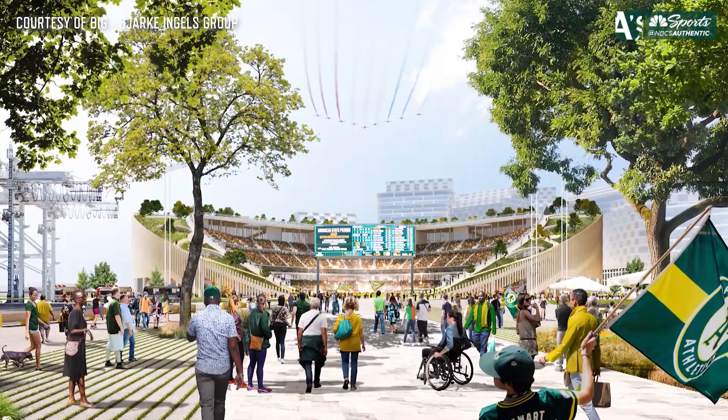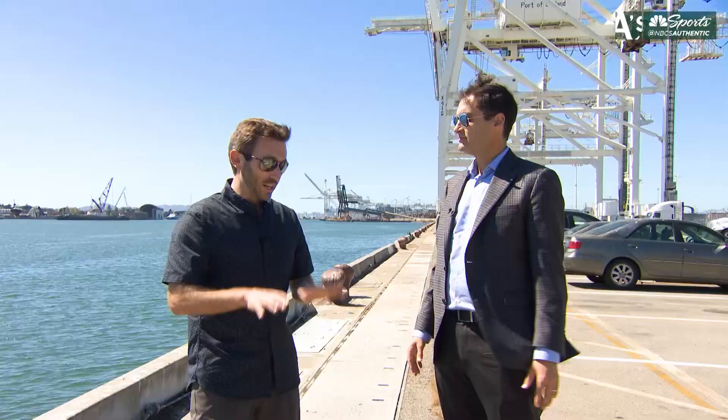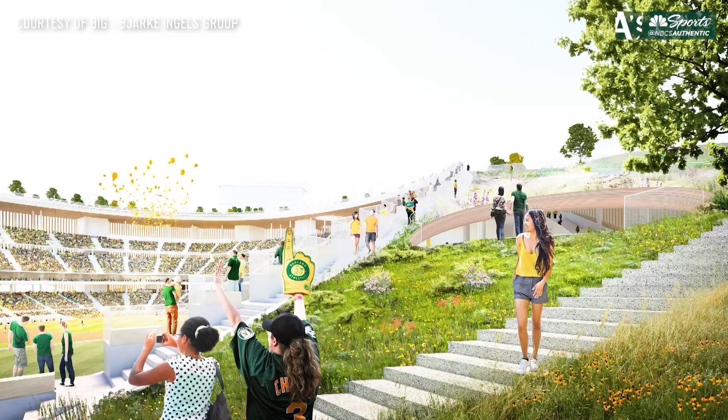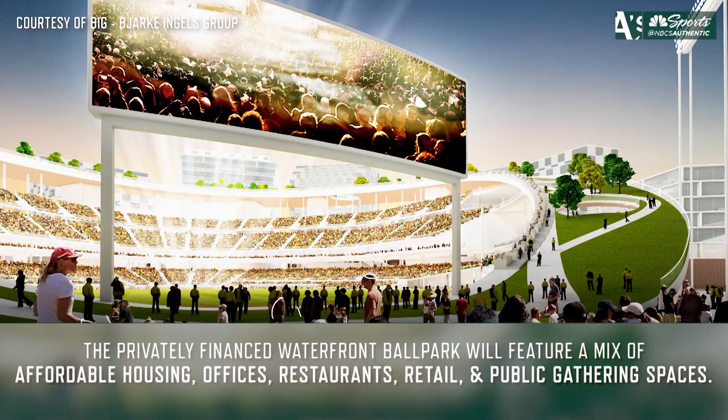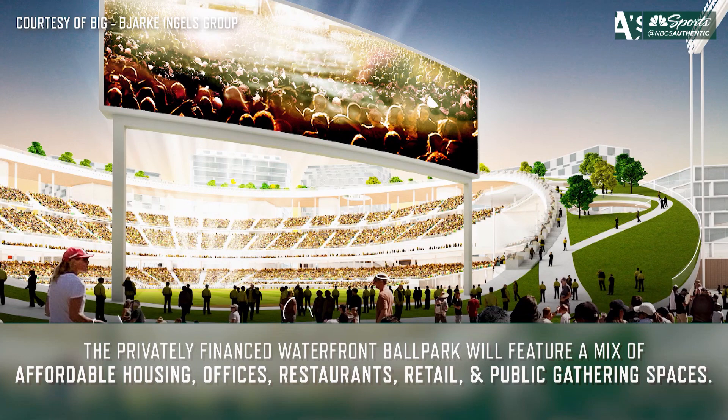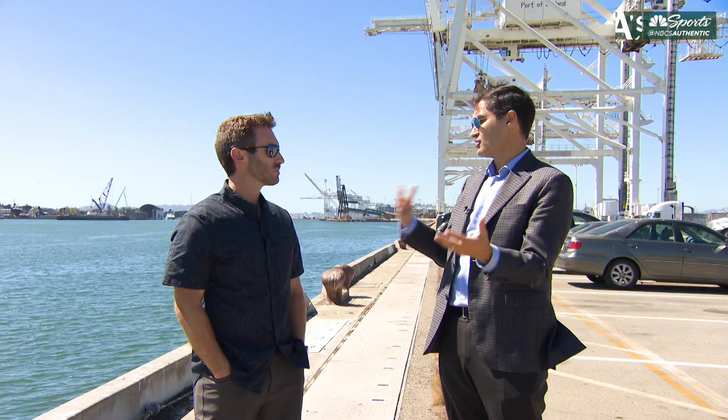As part of that entrance, the center field area seems like the main entry point to this ballpark rather than the home plate or first and third base sides. From there you can access the living roof and you're on street level, so it all connects into one concourse. We call it Athletics Way — it's not only a concourse on game days but a public street with a cafe feel, bars and restaurants on non-game days. It really doubles in purpose and is a great way to connect the development district to the ballpark itself.